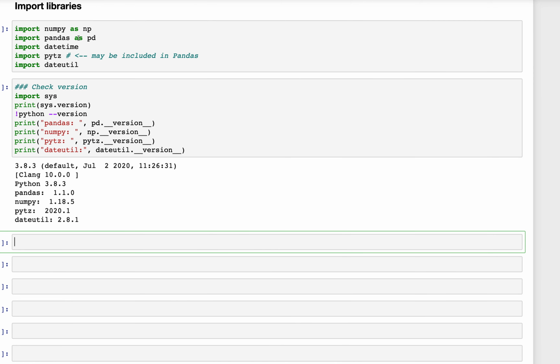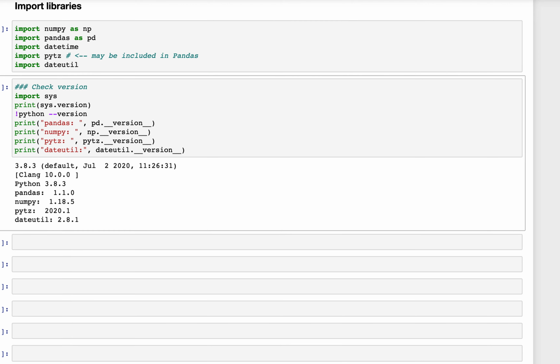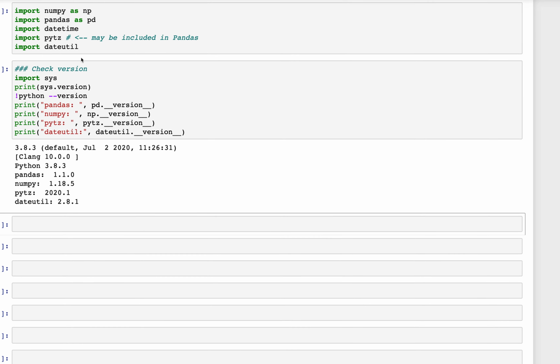Here I've already imported these 5 libraries this time: NumPy, Pandas, datetime, pytz, and dateutil. I think pytz is already included in Pandas, so maybe you do not have to import it separately, but I've imported it here anyway. In addition, these are the versions that I'm using.